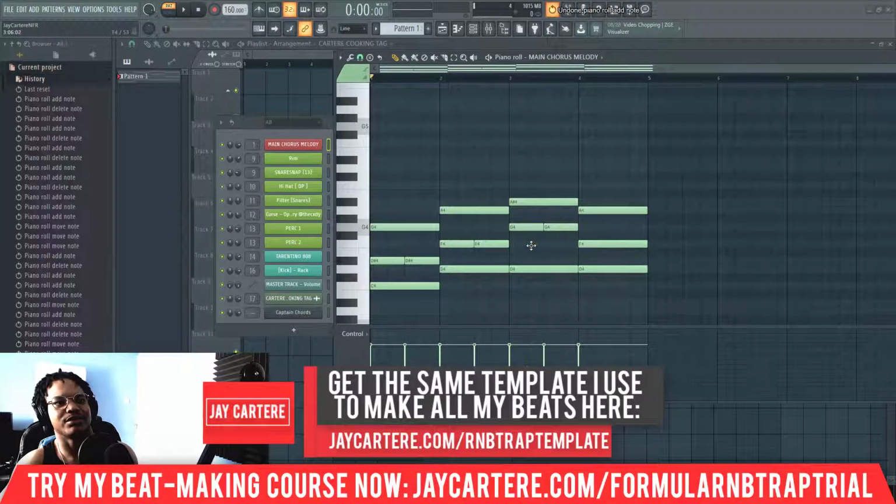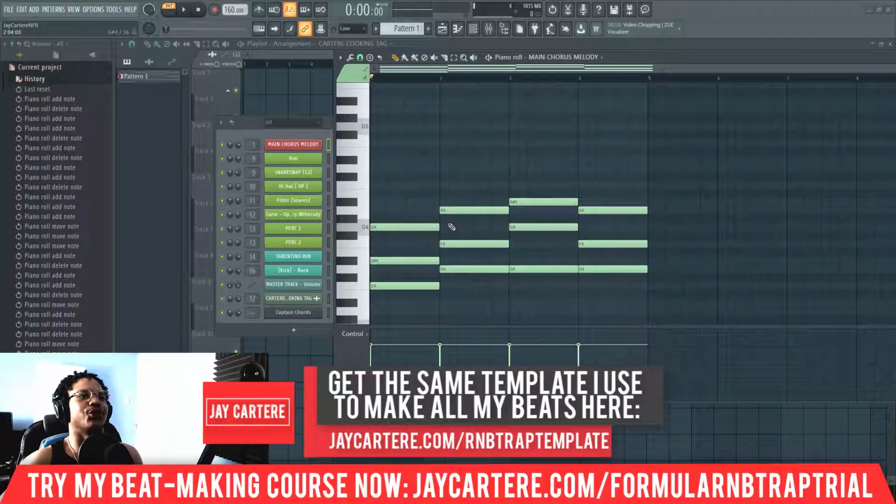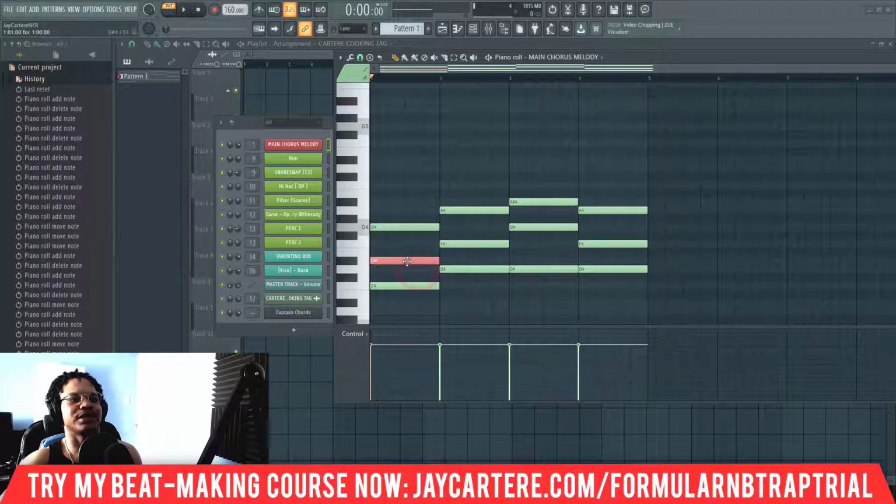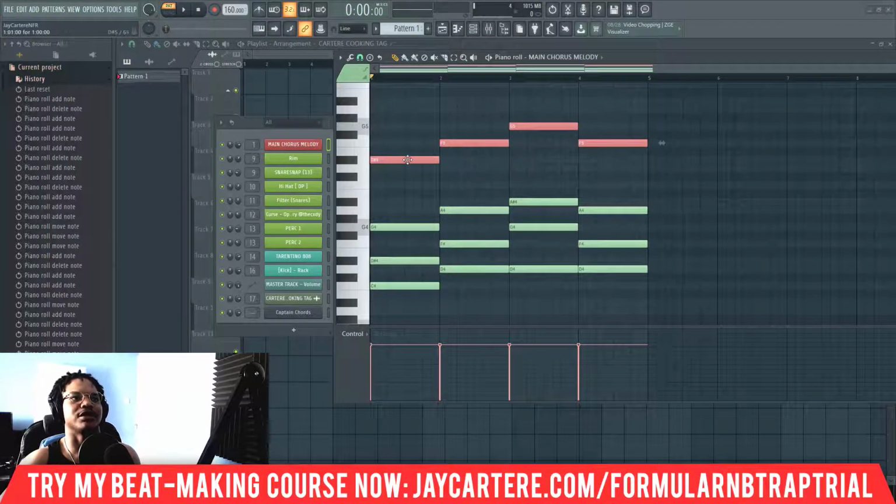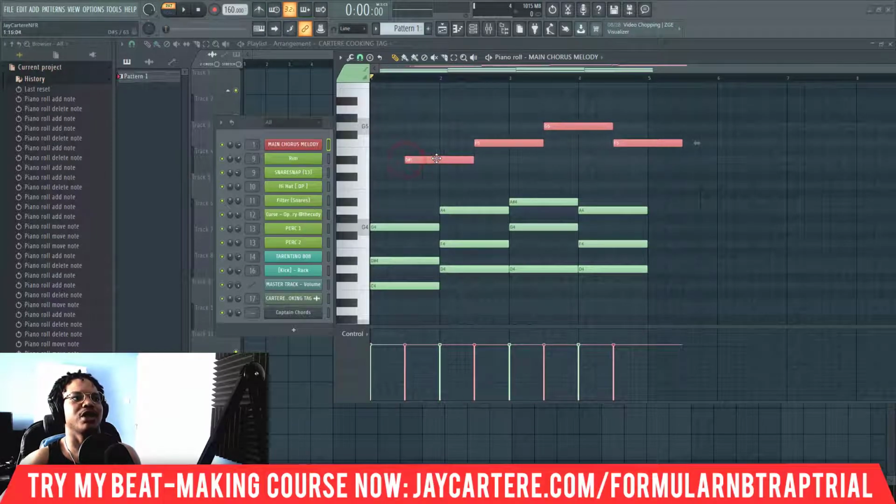Okay, so let's actually keep moving. How far can I go? There we go. So instead of that, what I'm going to do is copy these middle notes. I'm holding Control and Shift to select multiple notes. Then I'm going to press Shift and left click to copy these notes, Control and the up arrow to move these notes up, and then we're going to move these notes over like so. And let's listen back to this.